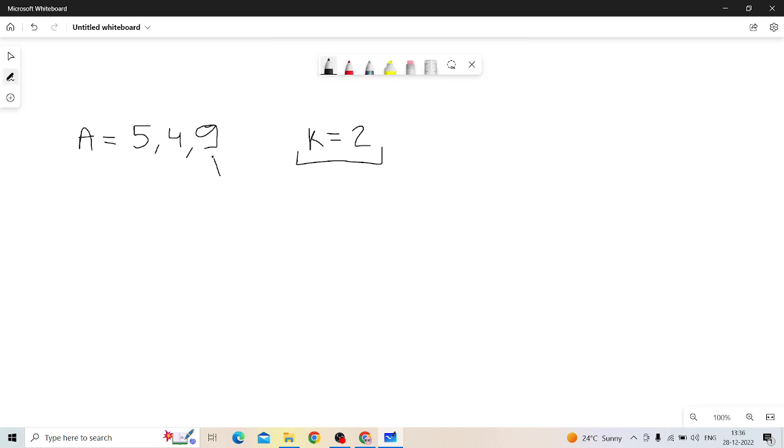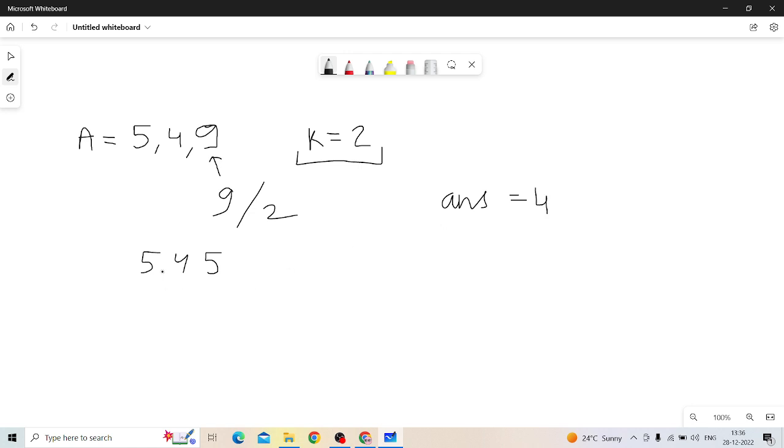So here in this array, 9 has the maximum number of stones, so I will choose it, and I say I have removed 9 divided by 2, which means 4 stones. Now the array will become 5, 4, and I have removed 4 stones. So now the remaining stones are 5. In our answer, I will store how many stones I have removed. Till now I have removed 4 stones.